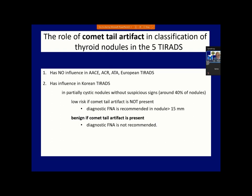It does not state it literally, but the Korean TIRADS summary table can be interpreted without further ado as: regardless of the presence of any suspicious signs, the presence of a single comet tail artifact excludes malignancy. I have to confess that I had some doubts regarding this straightforward statement, but very recently I spent a week reviewing videos of nearly 500 malignant cases in order to find even a single exception. But I couldn't find even a single one. So the Koreans have convinced me.